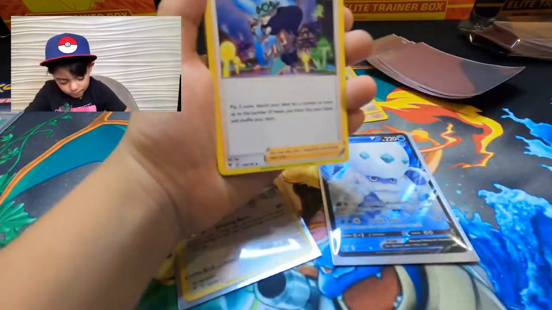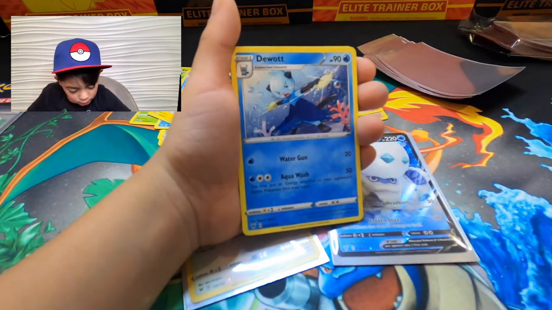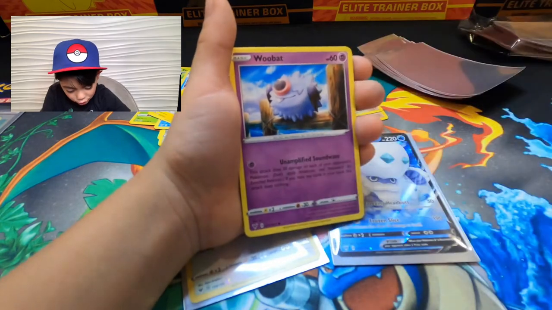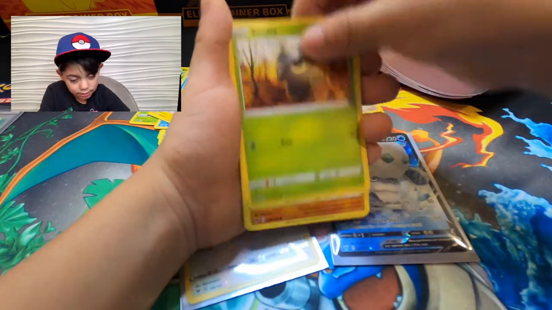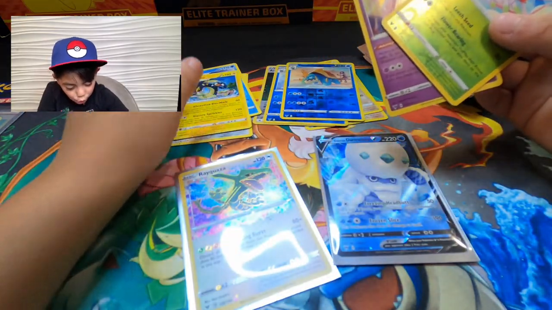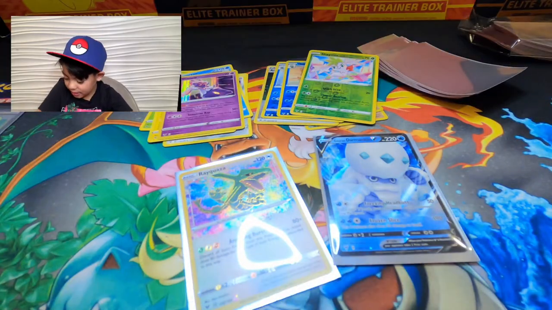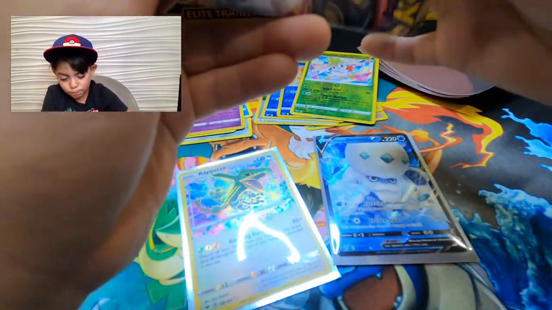Fire energy, Oddish, Duat, Eevee, looking at the shooting stars. Barraskewda, Seedot, Fennekin, Shaymin. Boo! And a holo Diancie. Boom! Looks sick. Alright, diving into our last pack. If this can contain it, this will be the most epic recap time on Earth.